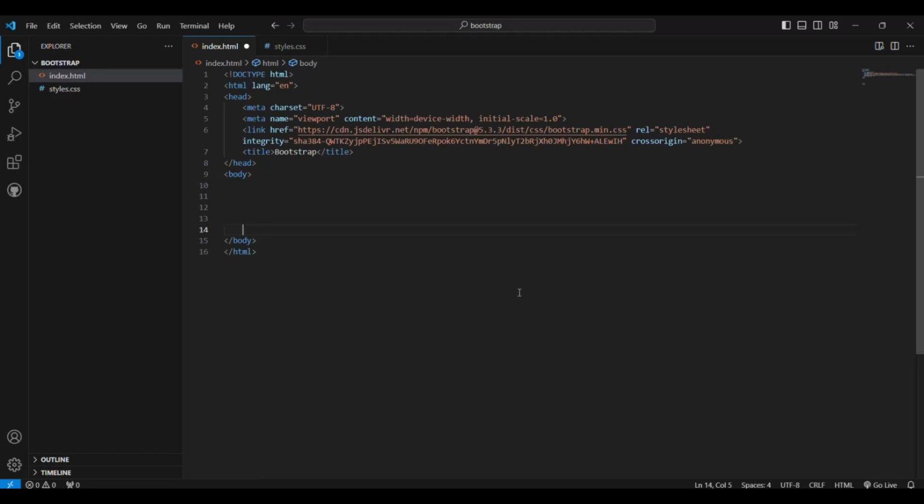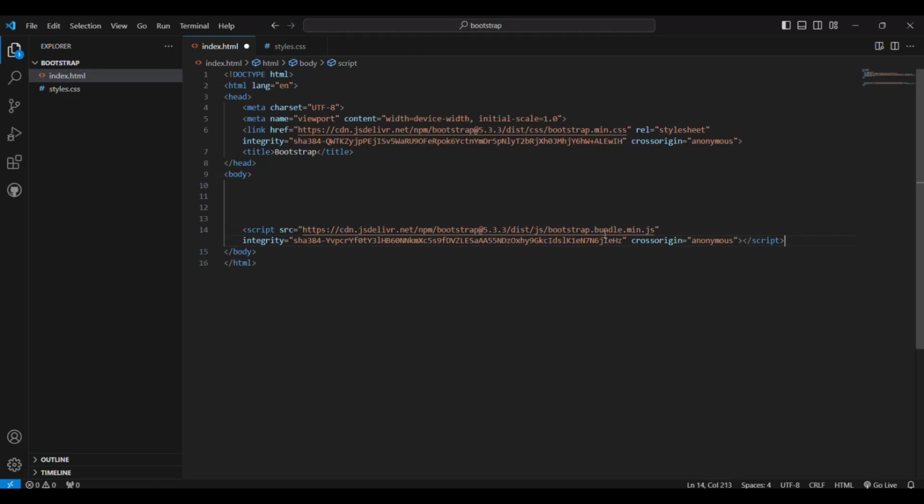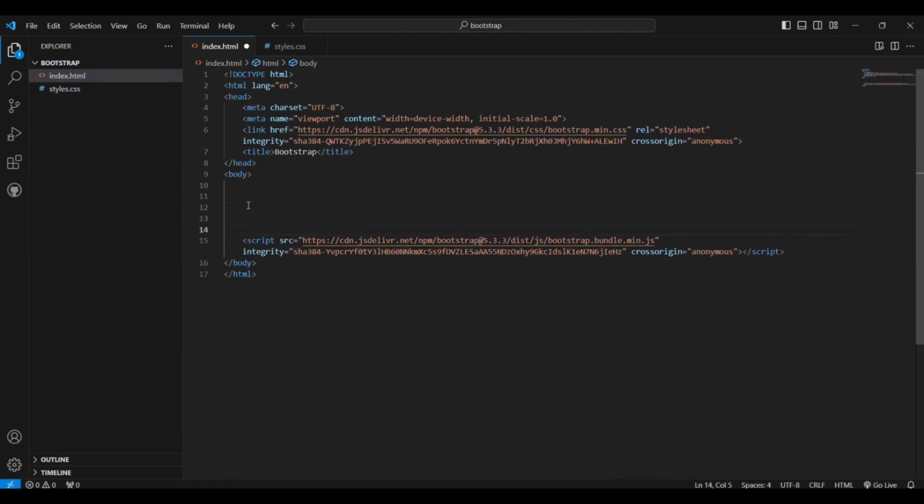All right, so here let's paste the script tag here. So meaning we're going to write all our code from here to here, and this is going to stay down, right? This is going to stay down. Great. Now we've been able to link our Bootstrap to our website just by copying and pasting the links. So we have the CSS link, and we also have the JavaScript link there.